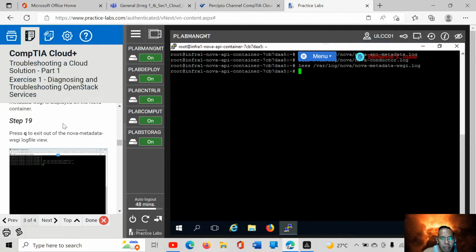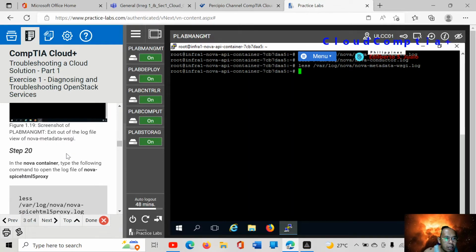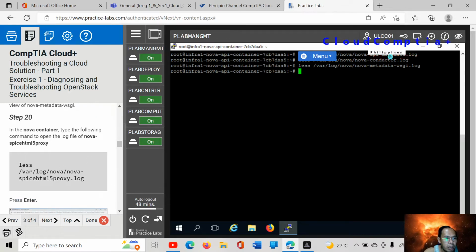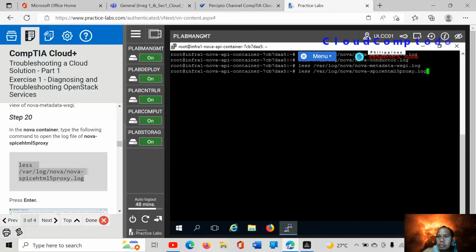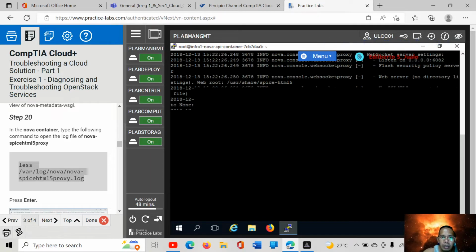And Q again. And then in the Nova container, type the following command to open the log file of Nova Spice HTML5 proxy. And then enter.